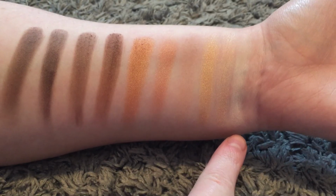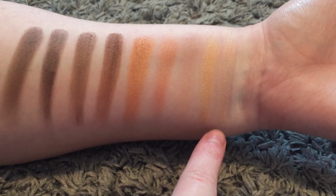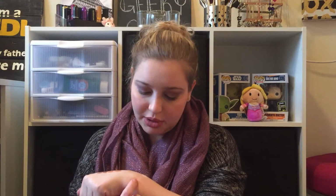Okay, so I don't know how well you're gonna be able to see the swatches. A white creamy color. And this one, hopefully you can see it, it's a little bit powdery, a little bit patchy. This is like 2 or 3 swipes, so you definitely have to layer it a little bit to get the pigmentation. The second one is a champagne color, and it's really pretty, but again, it's really pale and you have to do a couple swipes to build up the opacity.